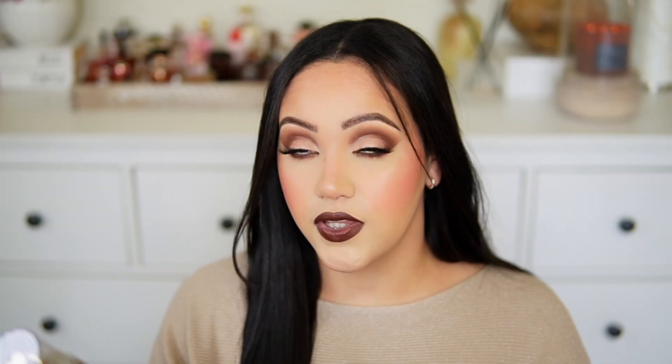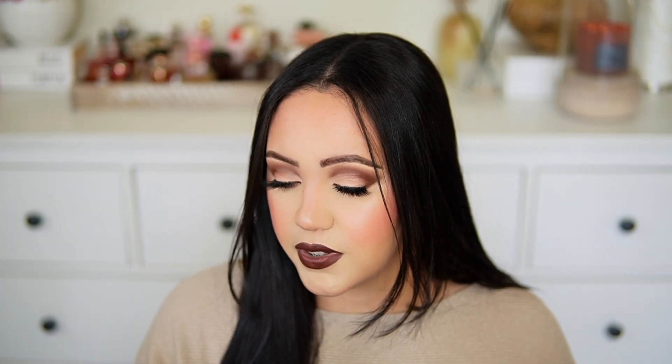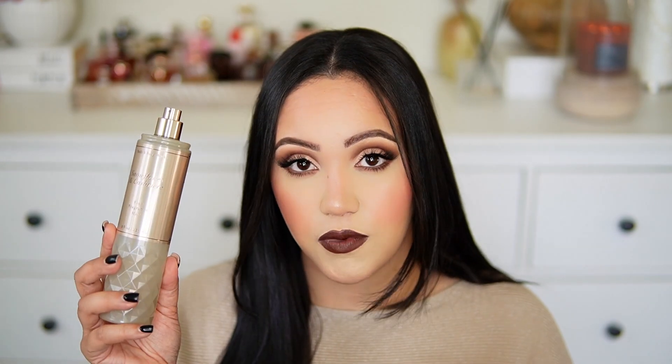There's also Snowflakes & Cashmere, which I also have from last year. It has notes of vanilla cashmere cream, caramel woods, and frosted clementine. Such a good one. This one smells more chic, more dainty — like that clean girl aesthetic. If you're the type of girl that doesn't like very fruity, very gourmand, or too floral fragrances, this is great. It also has a little woody touch, I guess from those caramel woods. It's one of my favorite ones from the holiday scents and I really recommend it.